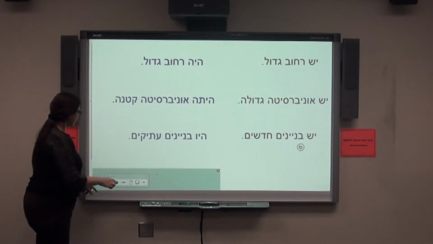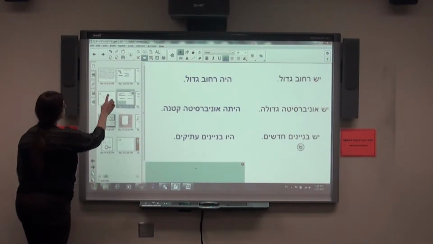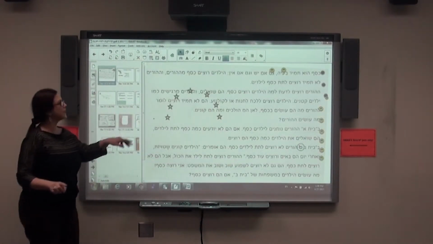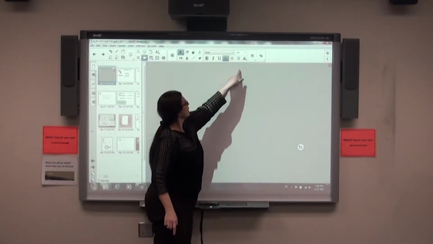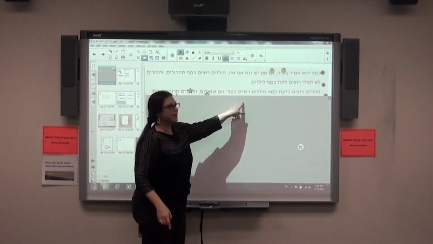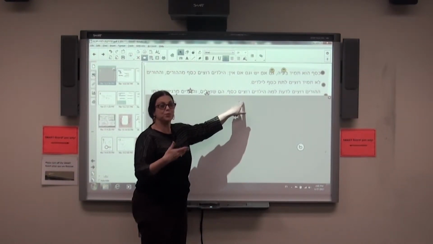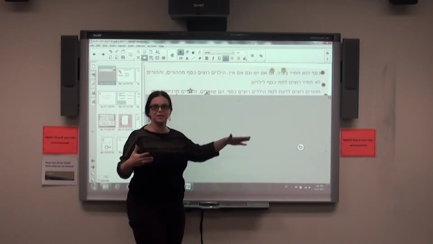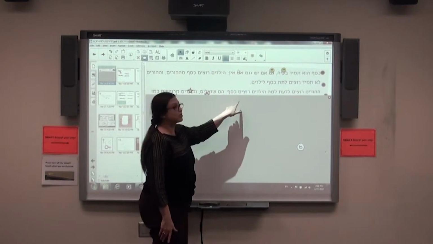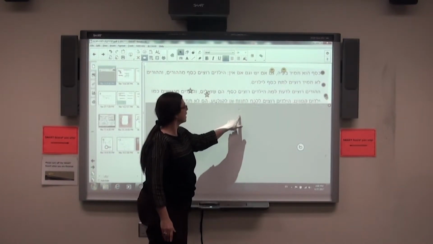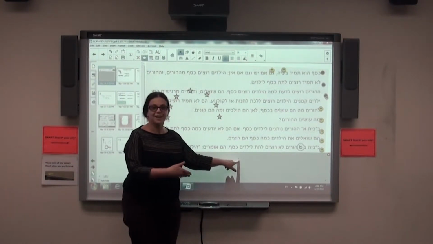What's nice about shading is that, remember, let's go back for a minute to this text. Okay, remember that text? Let's say I want to shade it. What's nice about it, if this is a story, you can start the story and say, okay, what do you think comes next? What will be now? What do you predict? Right? When you do reading comprehension, you can say, okay, so these two characters, what will they say to each other? And they practice the language by predicting what will be, and then you go all the way to the end of the story, and then you say, so what did she say at the end? Are they happily ever after?